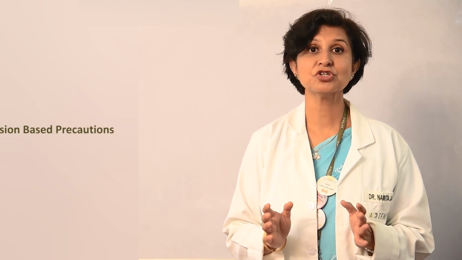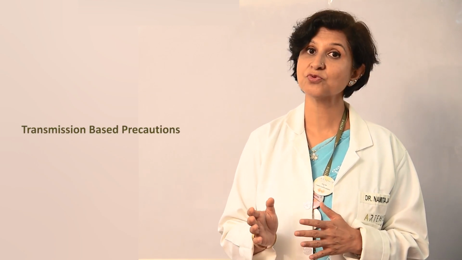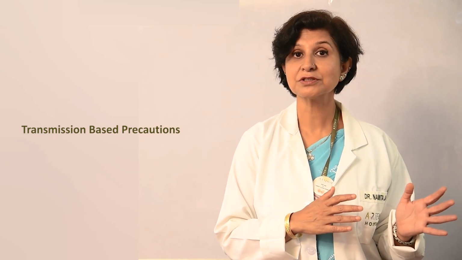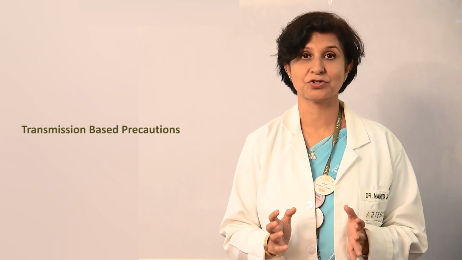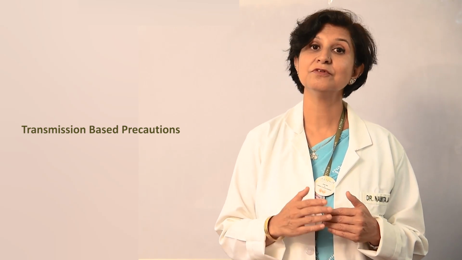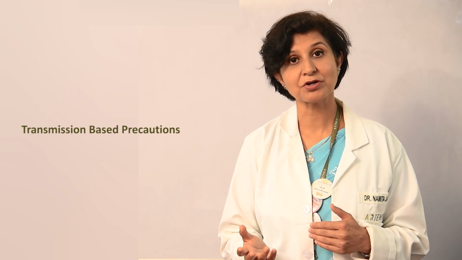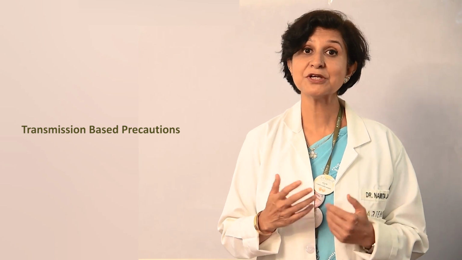This is a little busy slide. It talks about the transmission-based precautions. We talked about the 12 elements of standard precaution. Those precautions are the precautions which we must use in every patient entering the hospital. That is why they are known as standard precautions. And they originated because we had patients with HIV. We used to earlier call them universal precautions, and now we call them standard precautions. But transmission-based precautions are those for special conditions.